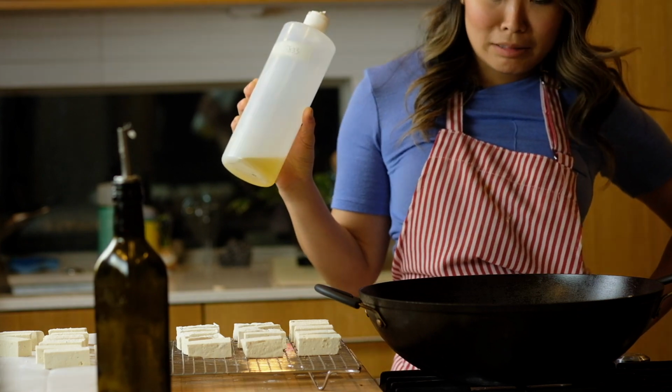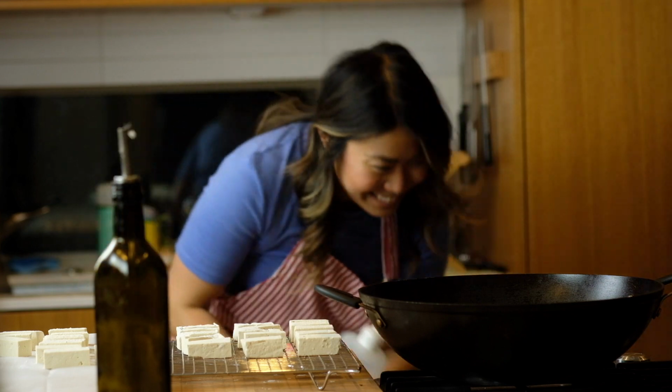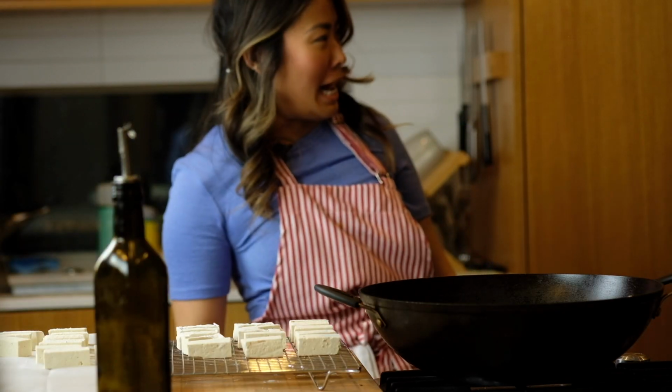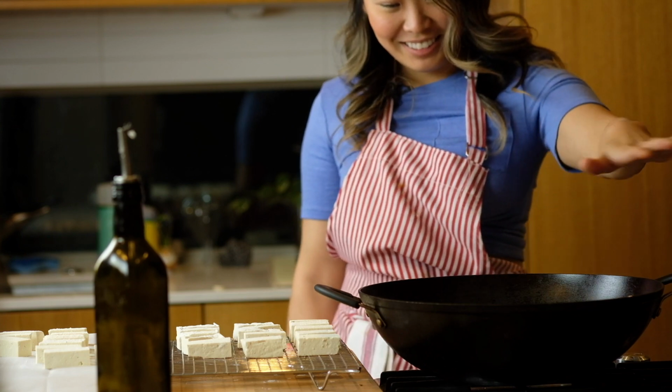Heat up that wok. Heat up that wok till it's hot. You want it smoking. Fried tofu tip number 3.